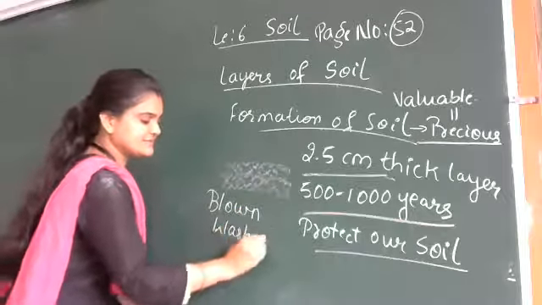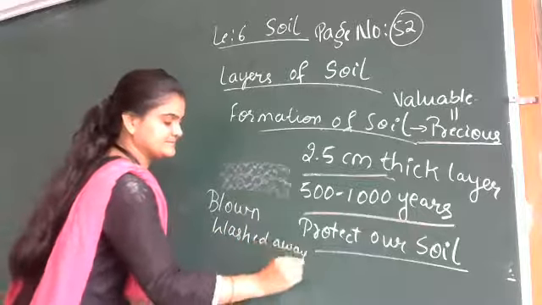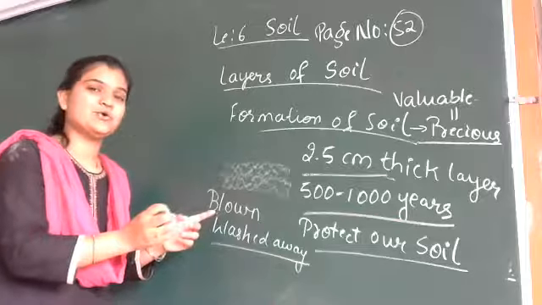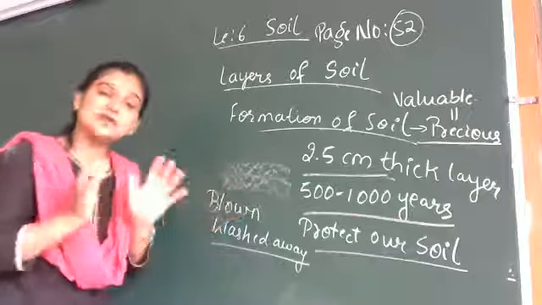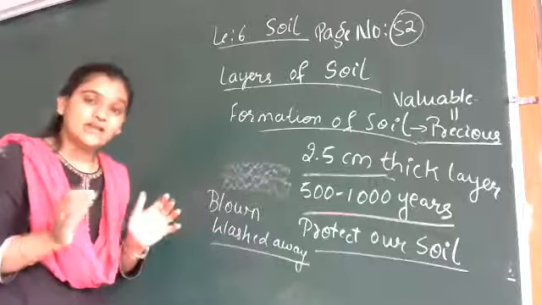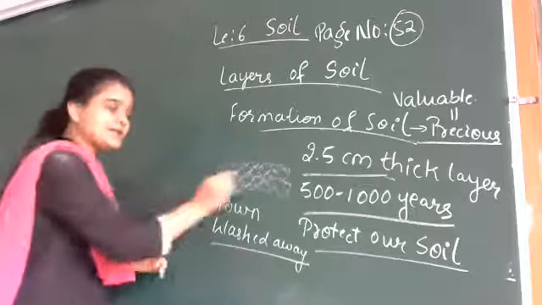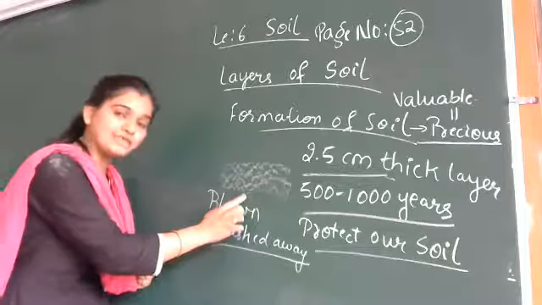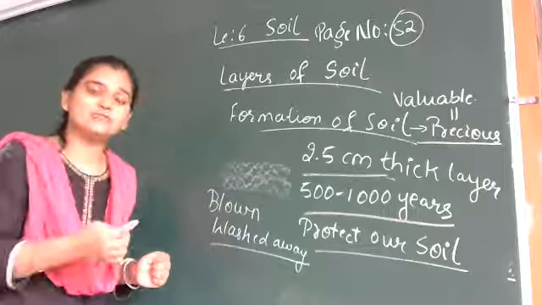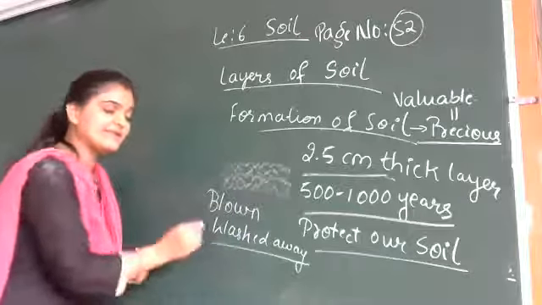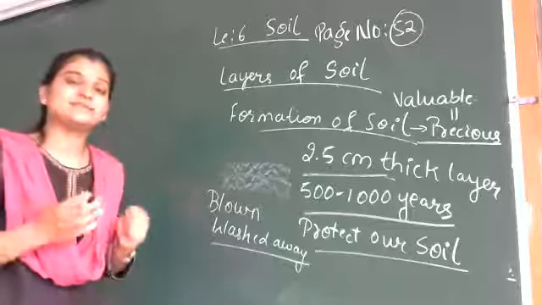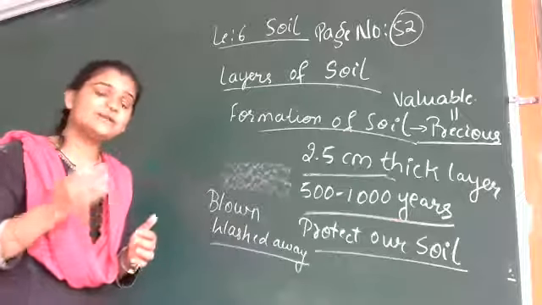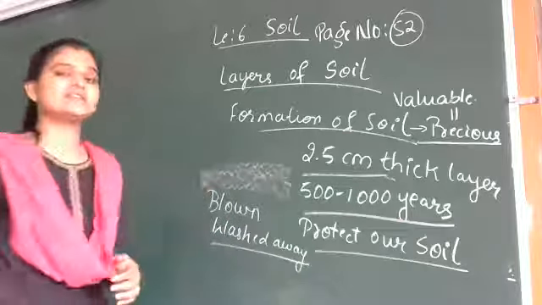Okay, here the soil is being either blown away or it is washed away, which is known as, what is this process called, children? Blowing away of soil. Now soil is ready, but what is happening? It is going away from the place. That is called blown away. Or due to heavy rainfall, what is happening? It is getting washed away. Whatever nutrients it is having, due to the humus, whatever soil fertility is there, the fertility of the soil is getting washed away.